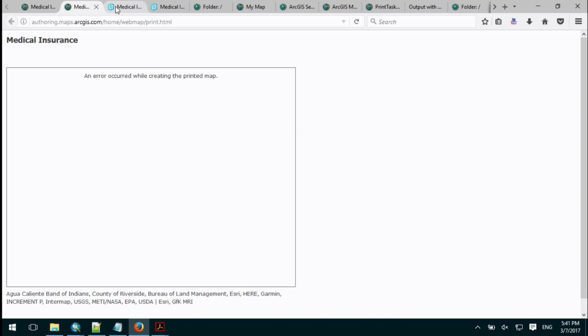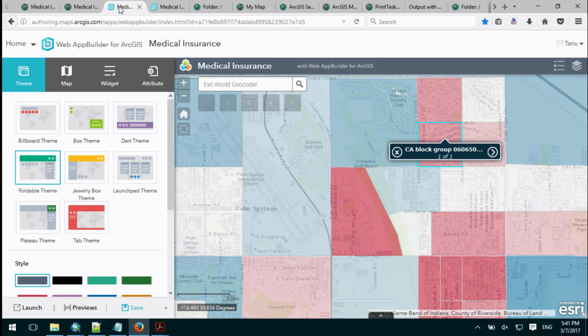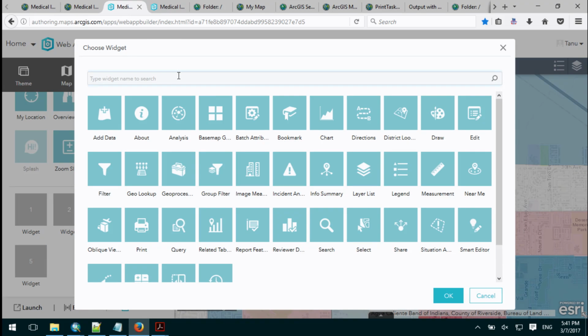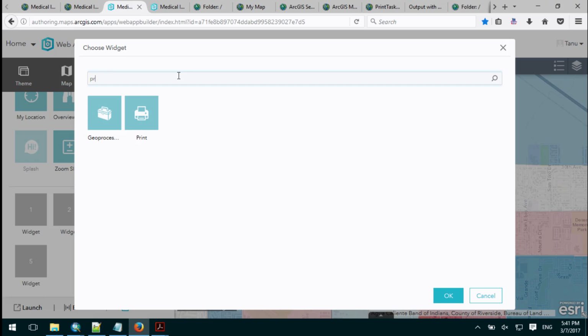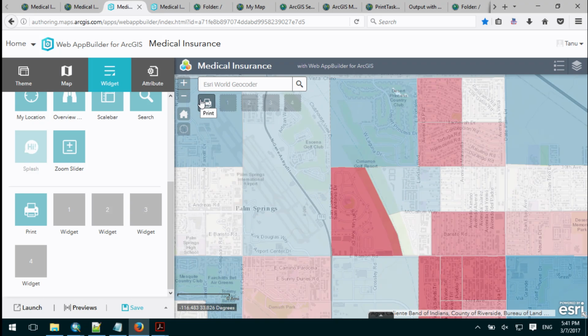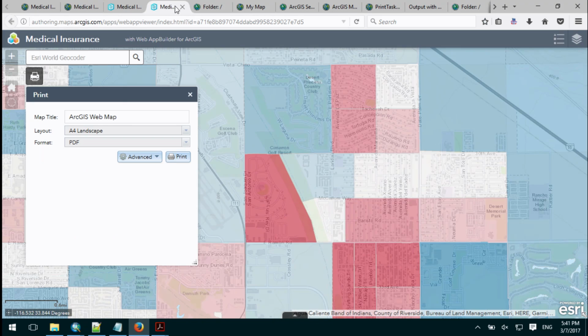And then let's look at the other out of the box option that we have, which is the Web Application Builder. How many of you have used it? Most of you, right? So if I want to add printing capabilities to my app, all I have to do is go to the widget, add a widget called Print. I'll leave all the defaults there. And when I'm done with it, I can of course publish it.